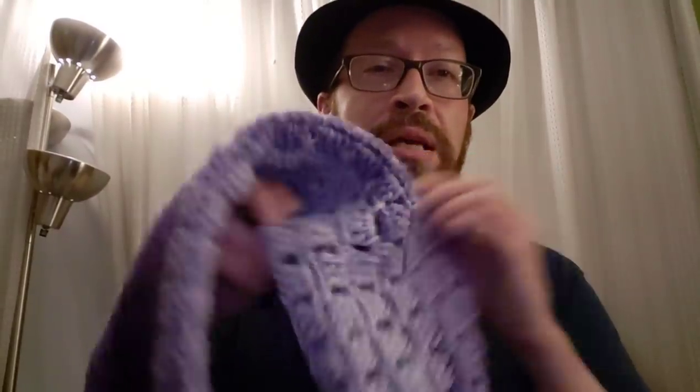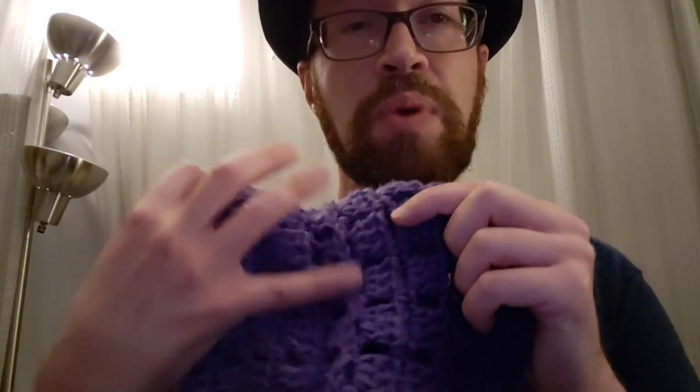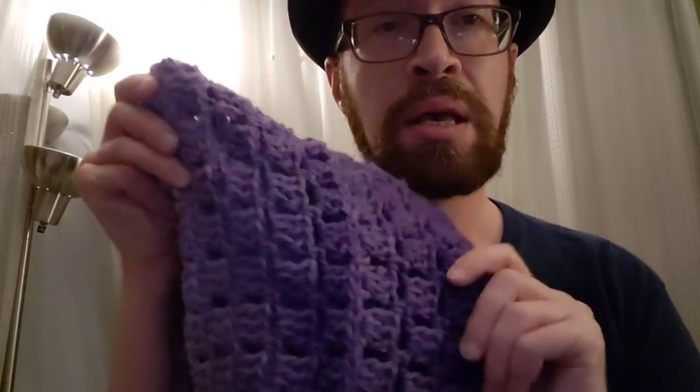What I mean as far as it being a donut — you can of course make this a single thickness project if that's what you want, but if you want double thickness you can do that too. As you can see, it is like a donut. It's sort of a flat donut but it's nice and toasty. The joining is almost invisible — this ridge right here is where I did the joining. It's practically seamless.